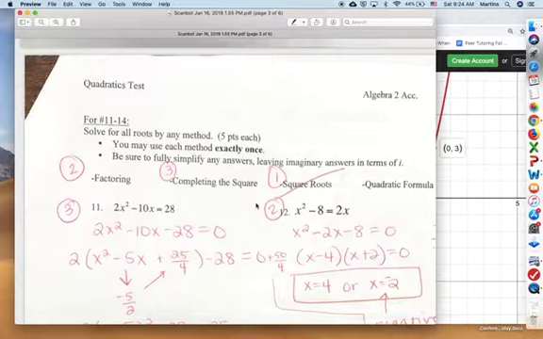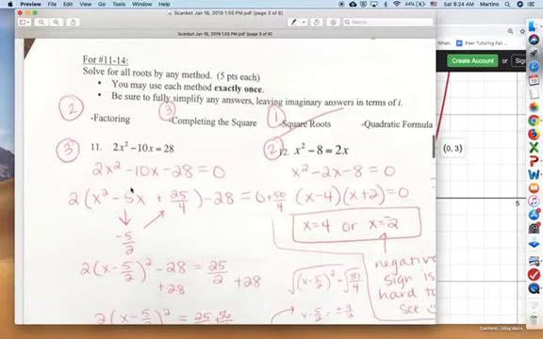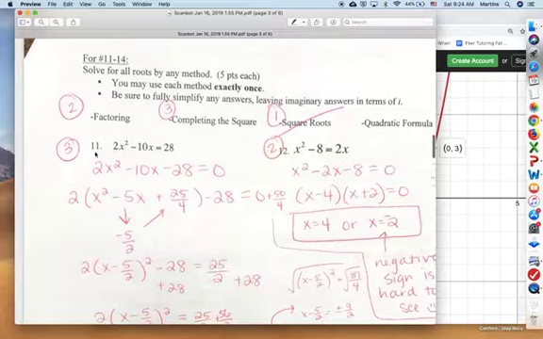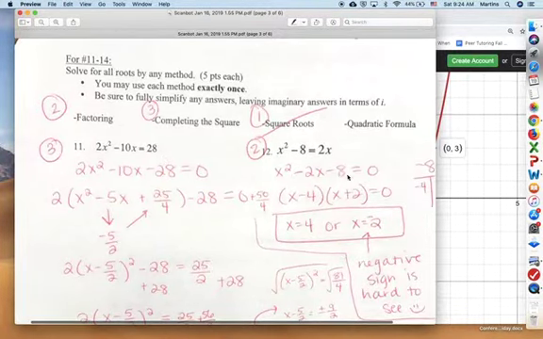And I want to look for something that can be factored, okay? Because not everything is factorable, as you guys knew from Algebra 1. So, and I look at number 11, that might be factorable. In fact, I could pull out a 2 to make that easier, okay? And that would give me x squared minus 5x minus 14. That one seems pretty plausible that it could be factorable. I chose number 12, x squared minus 2x minus 8.